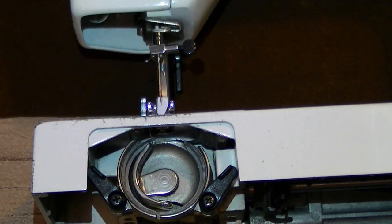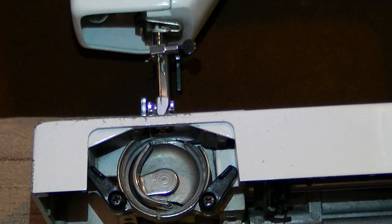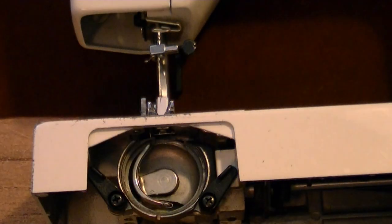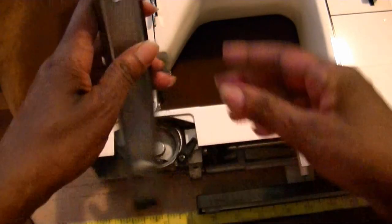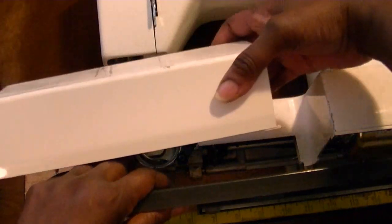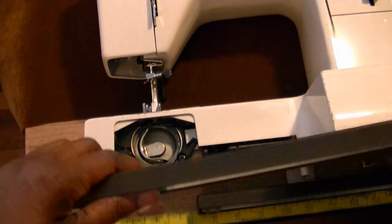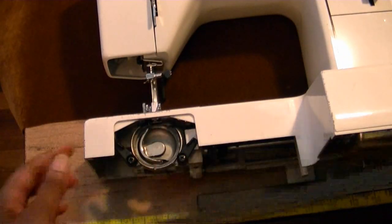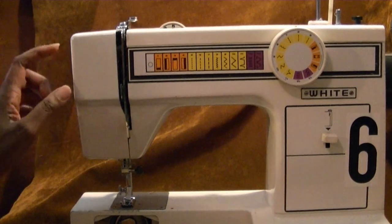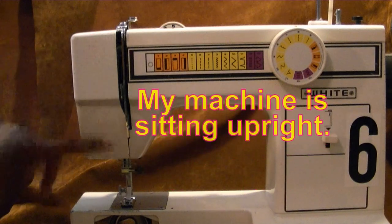In order to fix the timing, we're going to have to adjust the needle bar. So I'm going to put my light down. I have taken this little bar off. This bar was sitting on the bottom here and my case kind of slides on it like that. I took this bar off so you could see what I was doing. To get to the needle bar to adjust the timing, it's going to be behind this little case here.